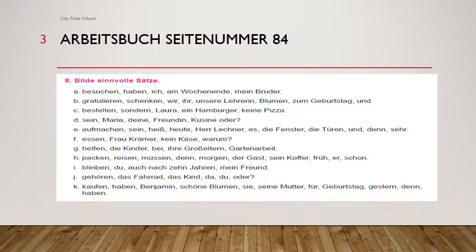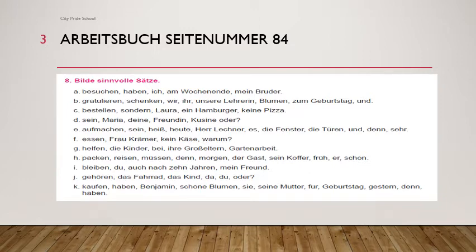Besuchen, as you already know, to visit. Haben, ich, am Wochenende is on weekend. Mein Bruder. Now here, this mein Bruder also needs to convert into accusative. Haben is used, that means it must be perfect form. Otherwise, why should haben be given. So I have visited my brother on weekend. Now here my brother is the accusative form, so you have to make it accusative. For example, ich habe meinen Bruder am Wochenende besucht. Or you can start the sentence with am Wochenende. Am Wochenende habe ich meinen Bruder besucht. So please keep all these points in your mind while framing the sentences or questions.